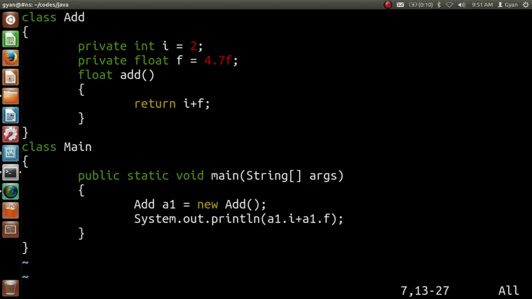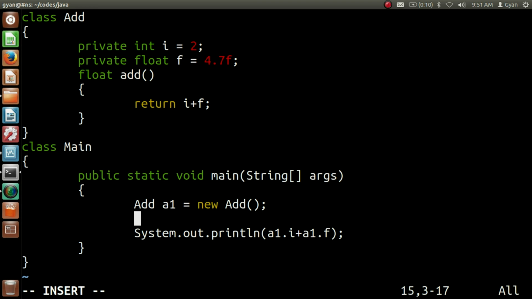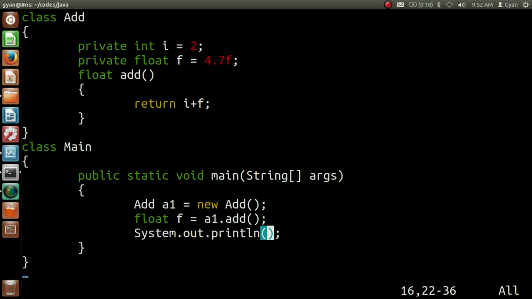And here, instead of accessing the instance variables i and f directly by using the reference variable a1, call the method. Right here, float f is equal to a1.add, and print here f. So now it will print 6.7.